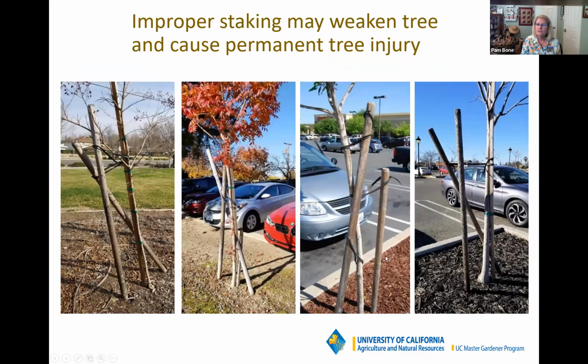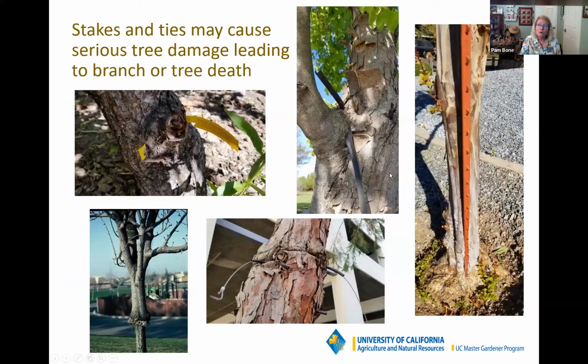Improper staking, the problem is here we have serious issues. First of all, they did the 2-stake method, but lashed it to the still-stuck-on nursery stake. And yet we have these other stakes that are now crossing. They're going to injure it. And here you've got the stakes over here falling down. The tree's lashed to the nursery stake. You've just defeated everything you wanted about being able to get the trees moving. So you stimulate the hormones so that the roots will grow, the trunk will grow nice and thick, and it'll be able to stand on its own. Because eventually they won't stand on their own.